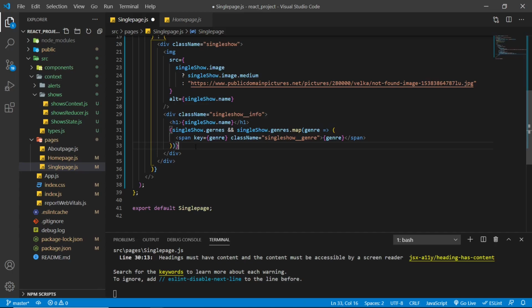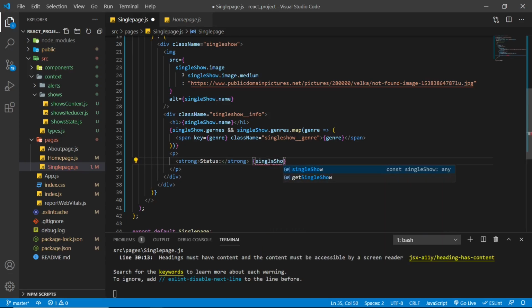The next part we want to do is add all of the separate fields. So we have a p tag, and this p tag will have a strong tag inside that contains the status of this TV show, and then we'll load the following. We'll say this single show dot status. So if this field exists, we want to add the single show status. And the reason I'm doing this check is because when I built this application previously today, it gave me errors when it loaded. So you first have to check that it exists and then add it to your p tag.